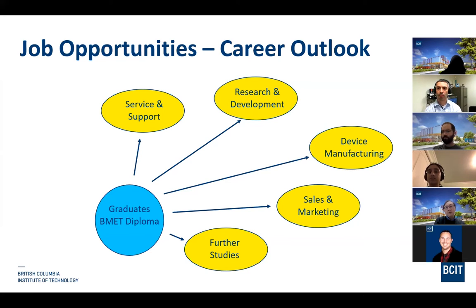But if you look at the universities, usually the bachelor level is a very general sort of degree. So they will learn a lot in terms of tissues, cells, electronics, design, etc. But at BCIT, we are focused on medical device technology, and we are focused on hands-on work as well. So some grads, after they finish, if they want to become an engineer, I'll talk about it a little bit later on, but there are some lateral pathways for our grads to get an engineering degree and become a professional engineer. And some of our grads may want to get into management. So there are other studies like an MBA or a degree in technology management that they get into to further their studies. Next slide, please.